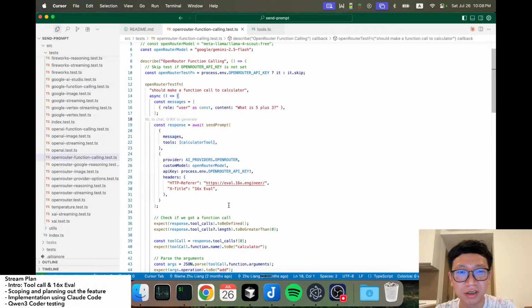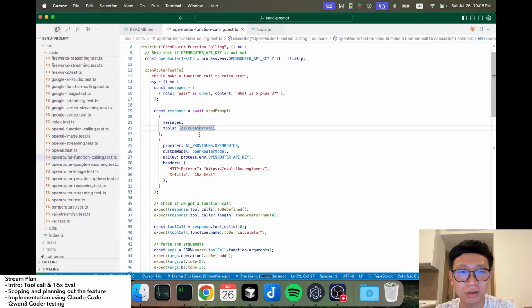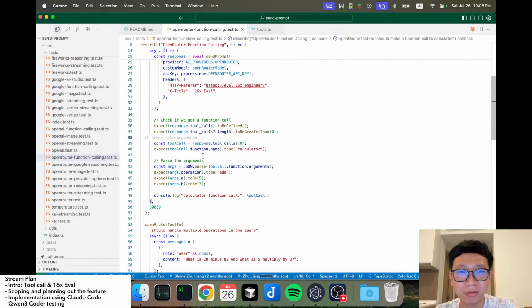And then, for example, when we call the model, we just give it a calculator tool, and a good model will be expected to call the tool calculator here, and then call it with 3 arguments: operation, a and b.